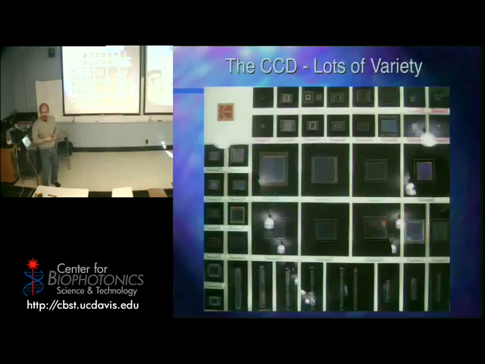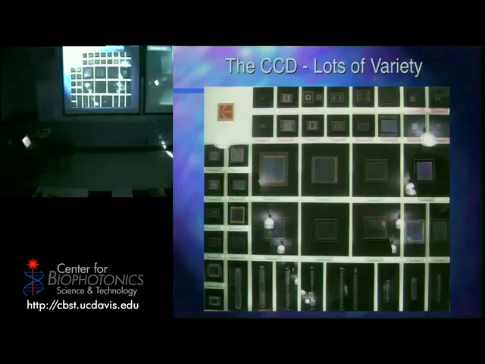Now, the CCD comes in a huge variety of shapes and forms. Okay, see this kind of blackish part here? That's a square CCD. So that might have 1,000 by 1,000 or 2,000 by 2,000 of those little photodiodes. This is your more popular camera format. Most of your cameras have ones about this size. And the more expensive the camera, the bigger the CCD, by the way. Okay? Why do you think a bigger CCD would be more desirable? Any intuitive thoughts about that?